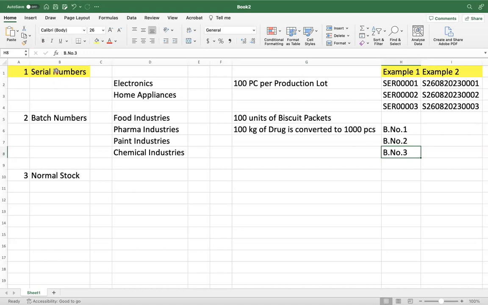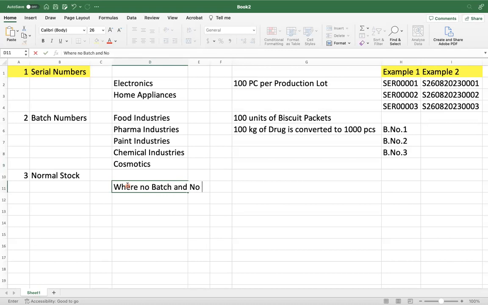In the case of serial numbers, each product, each mobile, will have its own unique number. Here, each slot of 100 units made in that production line will get batch number one. Any chemical industries, food industry, oil, and even cosmetics are also part of chemicals. If you take any cosmetics, like face creams, check the details and you will see the batch number.